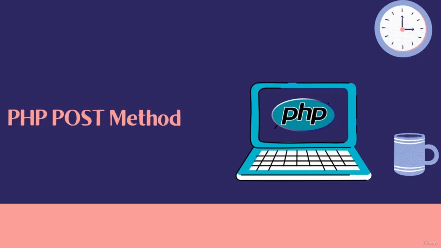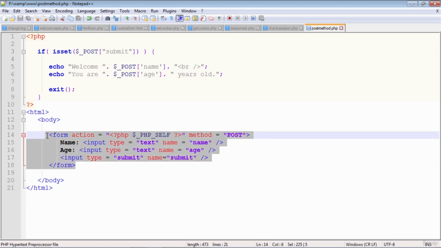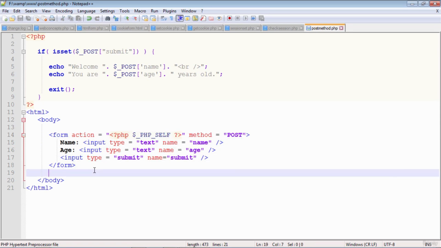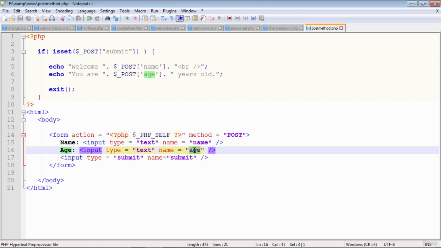After the get method, we will now see how the post method works. So let us see the use of different HTTP methods. This example is using the post method. In fact, this is the HTML form, in which there are two text elements. Input type is equal to text. The first text element is to enter the name, and the name of the text element itself is name, and the second text element, to identify it, is age.